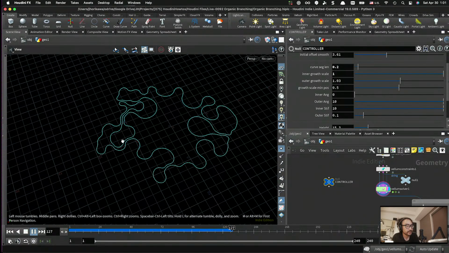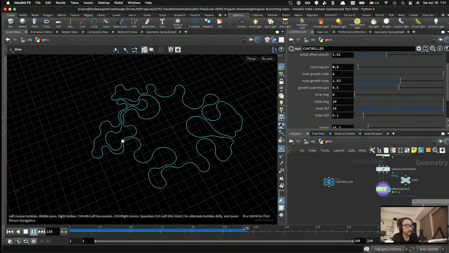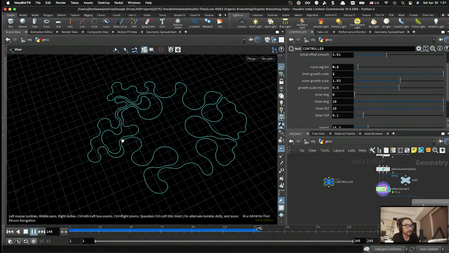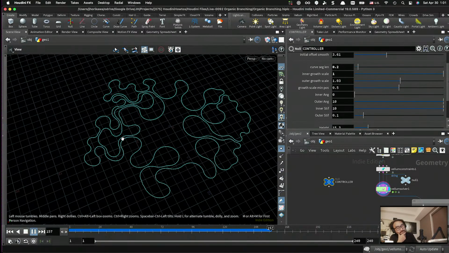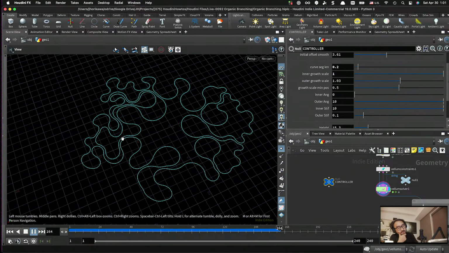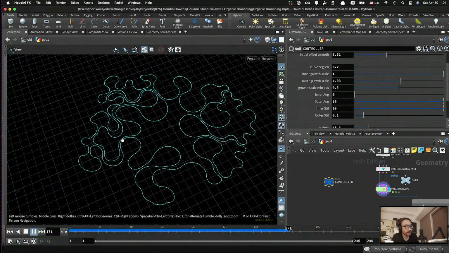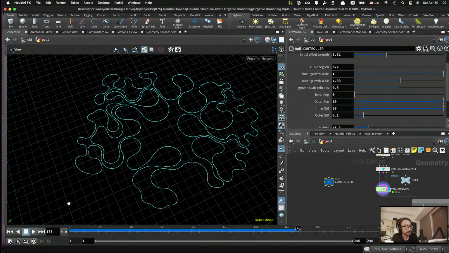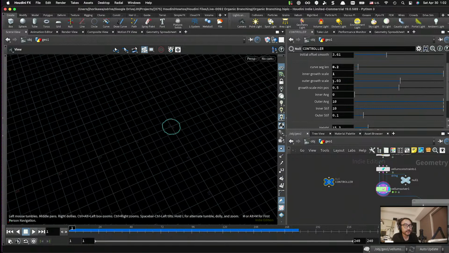Still gives you a decent result, I think. I think I still like it. Yeah, nice. So, making curve segment higher wasn't that bad.